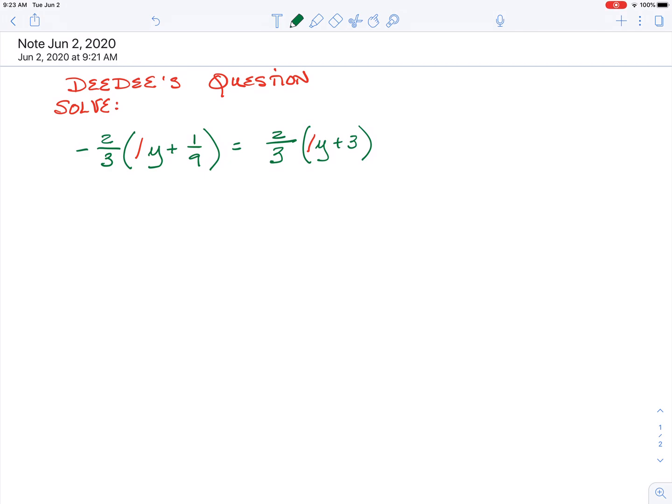As you can see, it's got a lot of fractions in it, and the instructions are to solve. So I'm putting in my dotted line to separate left side from right side. I can think of a couple of ways to work this. I may actually work it twice. So first time I'm going to use the distribution process. I'm going to distribute this fraction over each set of parentheses.